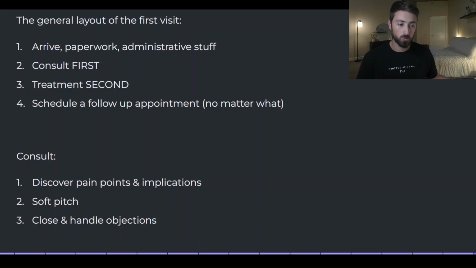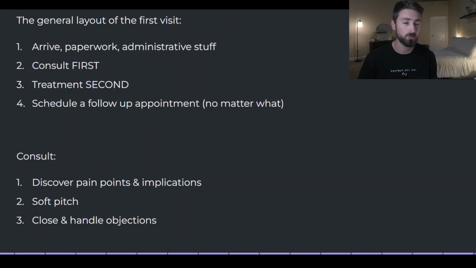And then from there, we want to close and handle objections. So in the closing phase, you would tell them the price, you would ask them if they want to move forward, or you would say, hey, the card that you have on file, is that one okay for doing something like this? And then if they have any objections, like, oh, I have to think about it, or I got to talk to my husband or wife, or, oh, I got to do this other thing, like, I don't know if I want to move forward with this right now, then you want to politely and respectfully handle those objections.